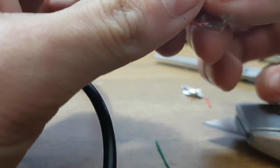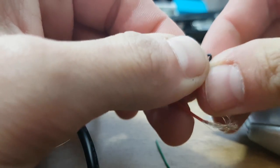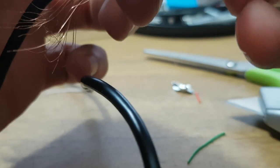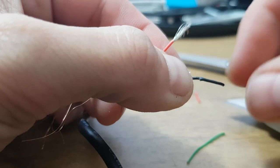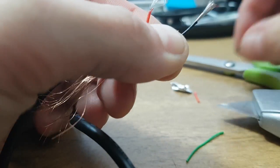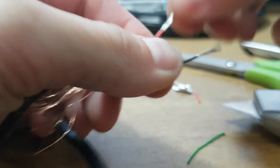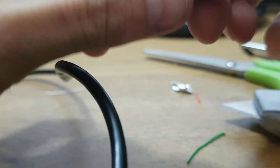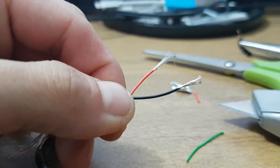Well, the first one was. I'm just going to bend it around a little bit. A little nip on there might be enough just to pull that off. So, try and go. There we go. So now we have a red and a black. That is where the power should come from.